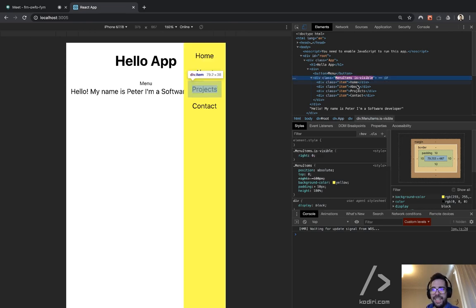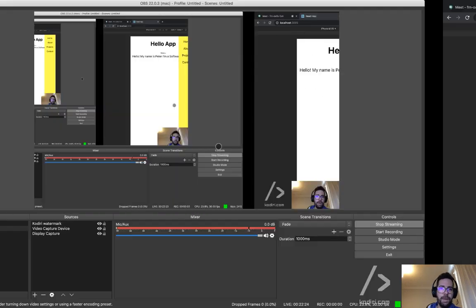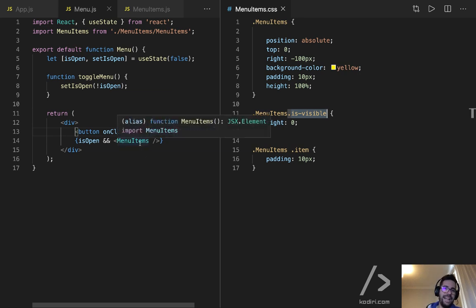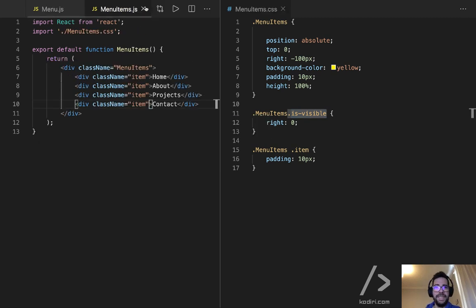You see, when I add the isVisible class, then the menu is visible. But now the problem is how, instead of cheating, instead of adding the isVisible class on the web browser directly, how can I dynamically pass that class? It's not that simple. I'm afraid it's not that simple. But it's good we are dealing with the problem, because it's just a matter of time before you'll have a similar problem. So can I put it here?